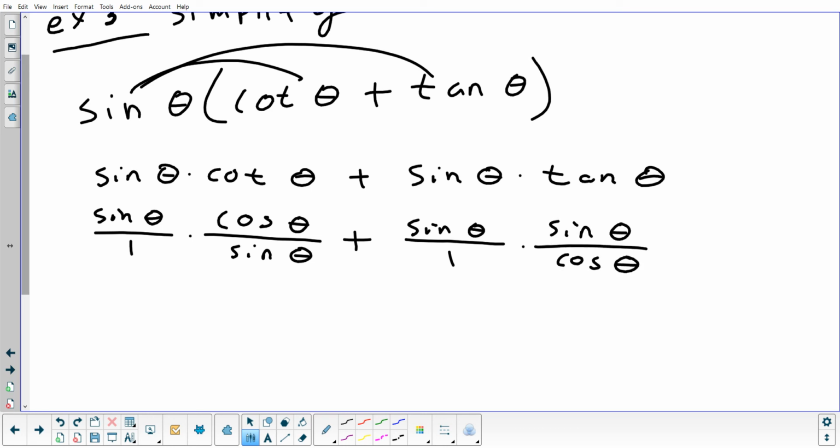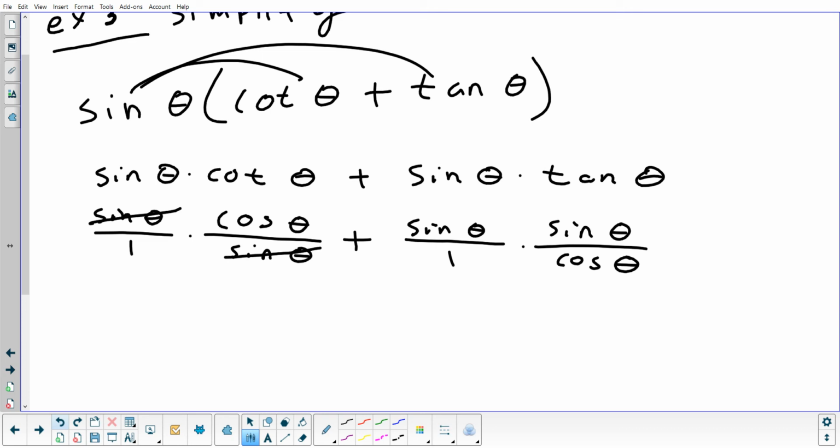Okay, now remember what I said. Think of a plus or a minus sign in a problem as like a wall. You cannot cancel across a plus or a minus sign, only a multiplication sign. So if you're thinking, maybe I could cancel this sine with this sine, no, you can't do that. That plus sign stops you. But is there anything here that appears in the top and the bottom through a multiplication sign? Okay, on the left side, the two sines. Yep, these do cancel. That's perfectly fine.